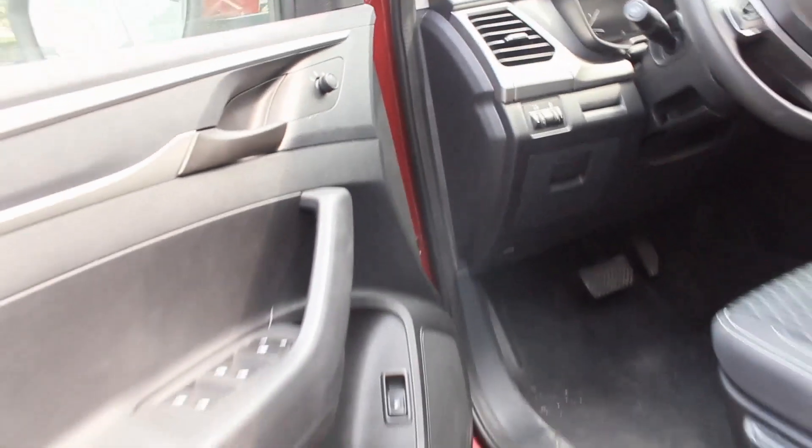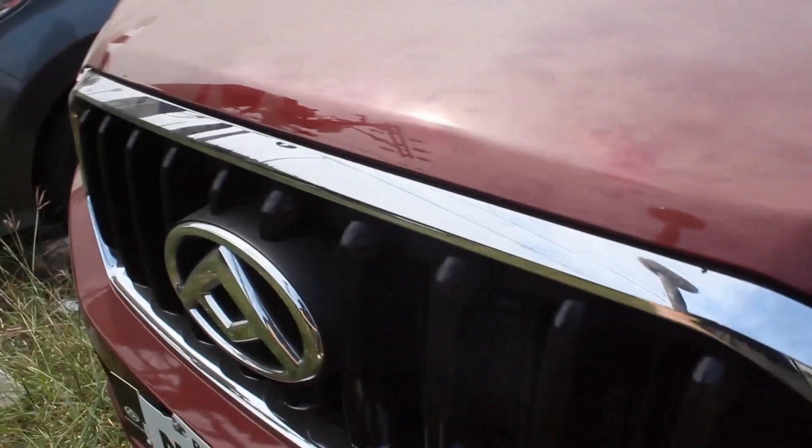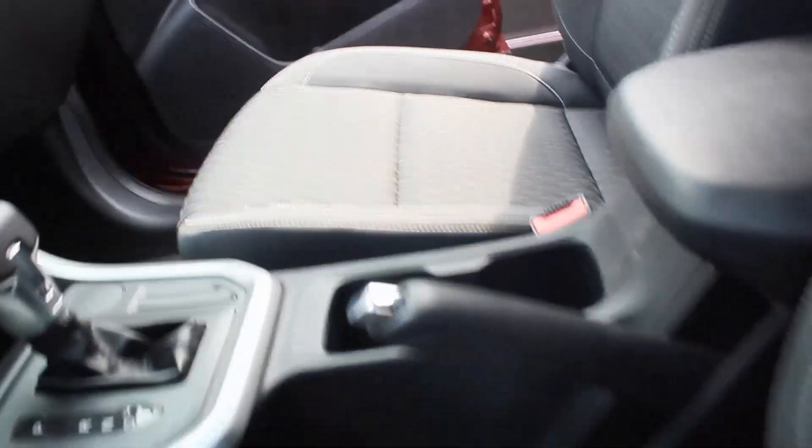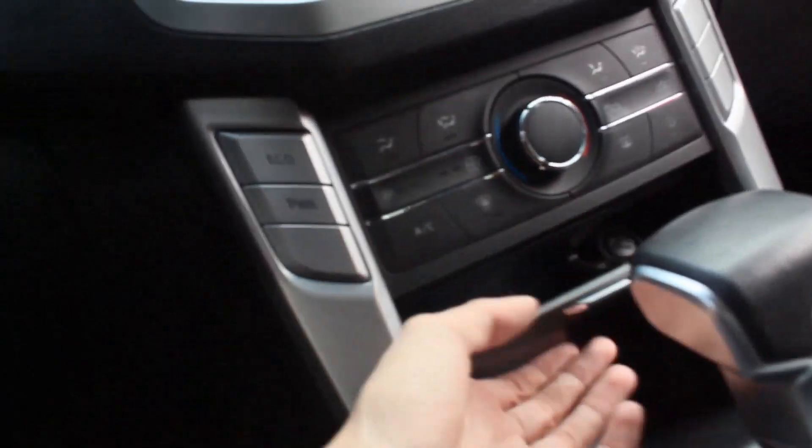Here are the 4x2 units — they're a bit dusty but they look the same overall. One difference: the 4x4 has a chrome grille while this one has a blacked-out grille section — I think this actually looks a bit better. Diving into the automatic 4x2 Pro first: fabric seats now, but the same layout as the 4x4. The screen is 7 inches. Also, no hill descent control or electronic stability control button on the 4x2s.